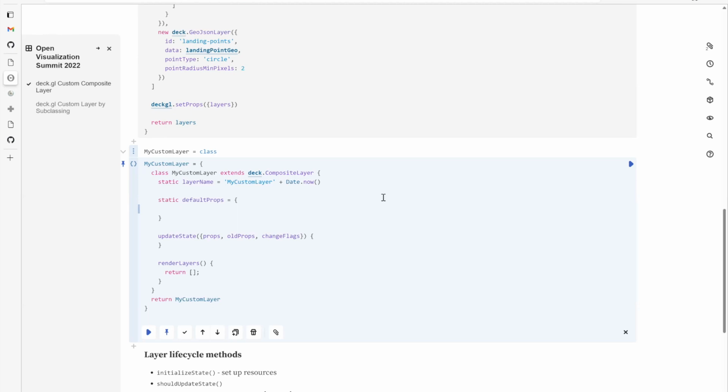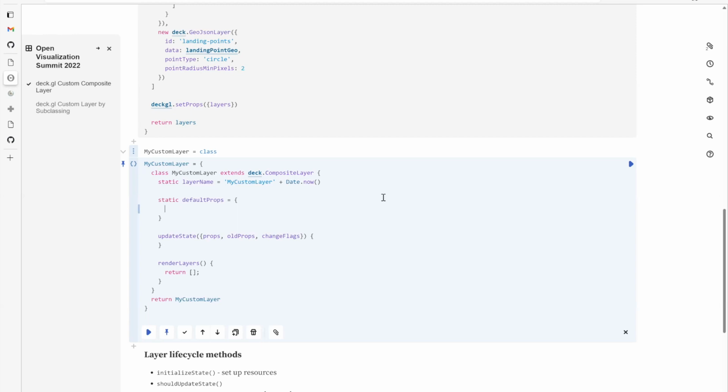And if you are in a React app, whenever you re-render, you recreate a new layer instance. And if you define that color inline, JavaScript will give you a new array object. So if you do a shallow comparison between these two props, the two states of this layer, you'll see that the color prop has changed. But if you declare in defaultProps that this prop is a color, Deck will be smart enough to look into each component of that color and tell if it has actually changed, and only triggers a re-render if it does.